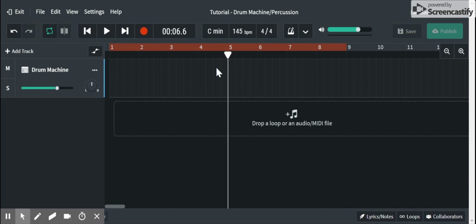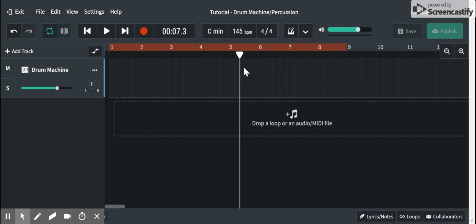So let's say I put it here and I hit play. We're not going to hear anything because there's no audio or MIDI files in here yet. But once it gets all the way to the end, it's going to jump right back to the beginning. That's what my cycle does. So if you ever find yourself getting frustrated that it's not continuing or not being able to play whatever else you have maybe on this side, it's probably because your cycle is still on. All right, stop on that.